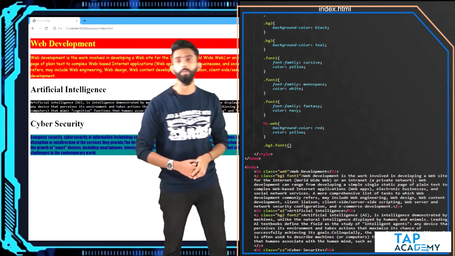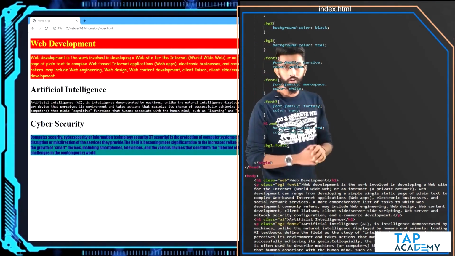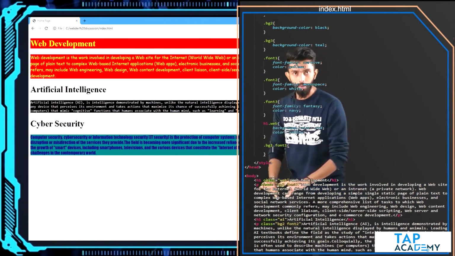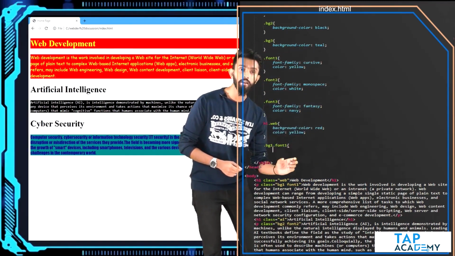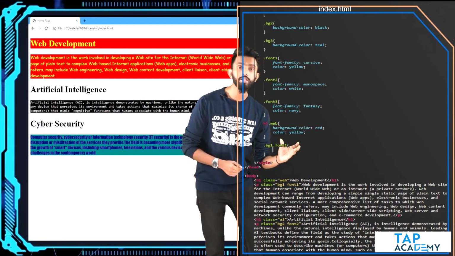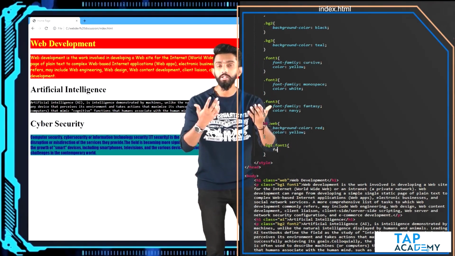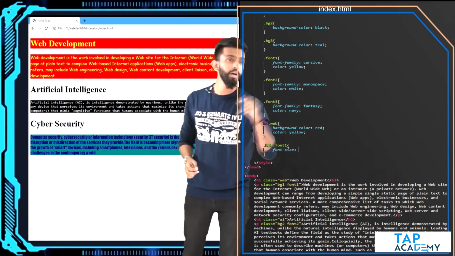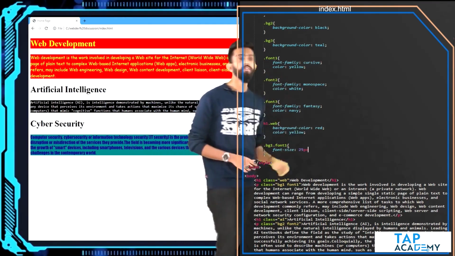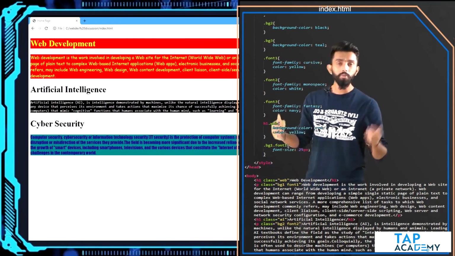I'll put my declaration. After putting my declaration, I will tell, hey, listen, if you go into my HTML document, find an element which belongs to both these classes, then increase the font size to 25 pixels. Now, what do you mean by pixels, etc.? I will explain when I take up the font property in depth, but I will tell font size 25 px like this. Px stands for pixels.